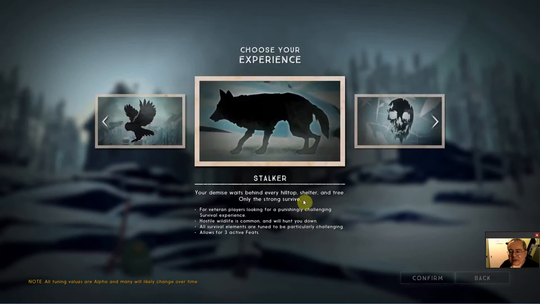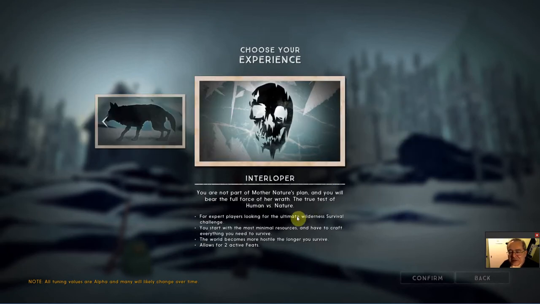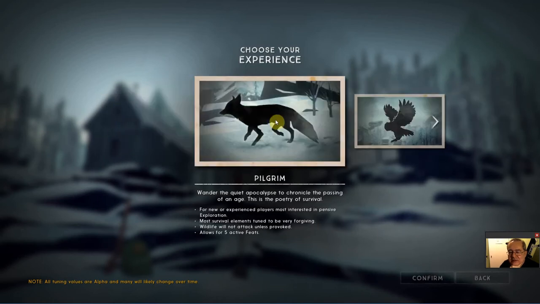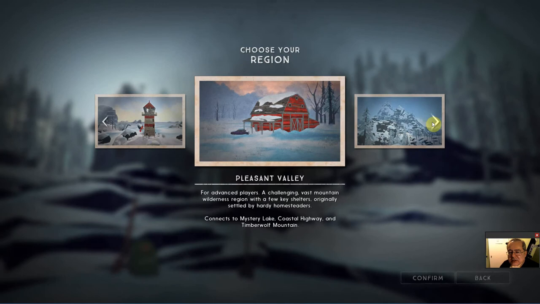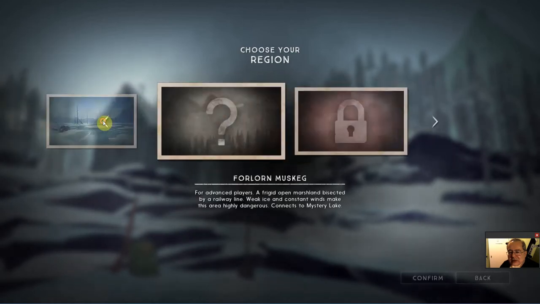Stalker. Okay, really dangerous, clearly. Interloper. Mother Nature wants to kill you, yes. The world becomes more hostile the longer you survive. Lovely. I'm going to go for the very simplest on the grounds that I've lived all my life in the city or towns. I know nothing much about survival in the countryside or wherever outside the supermarket. Ideal for new players. Okay, more regions are on their way. Well, we know where I'm going to start, don't we?